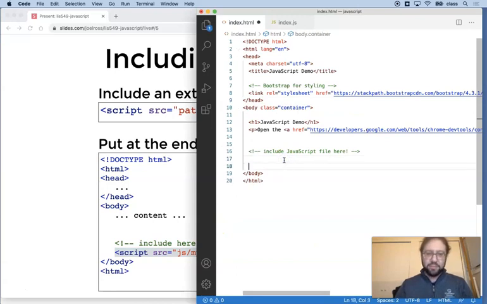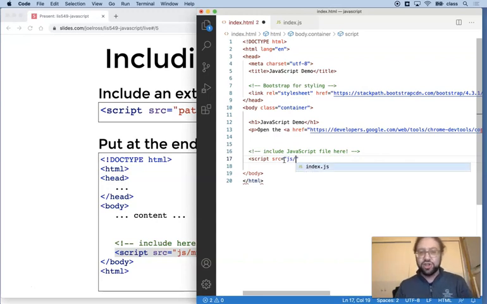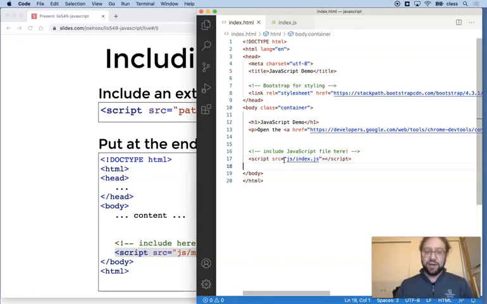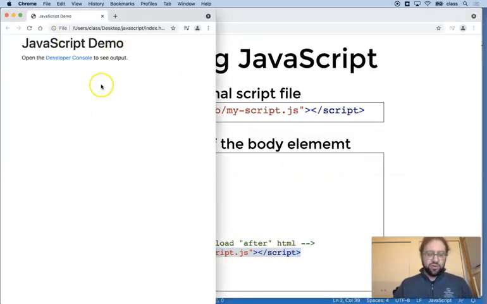All right, so we're at the bottom here. Again, I'm going to write a script tag. Its source is going to be the path to this index.js file. Mine is inside of a .js folder to keep my life organized, because I have to do that. Then we're going to close our script tag, and there's our file as well. Okay, so again, notice it's the last thing before the closing body tag.